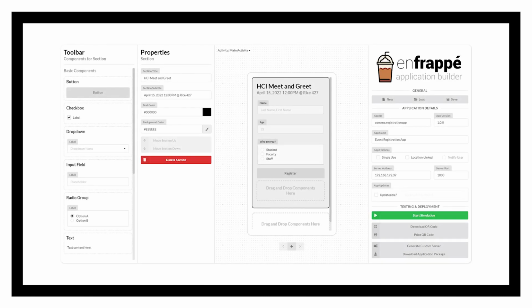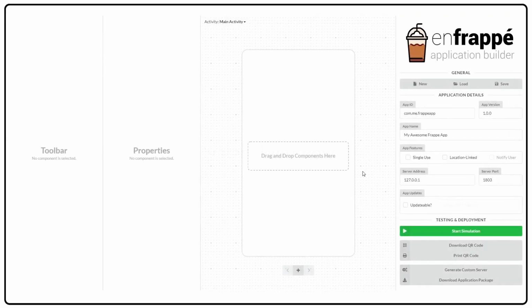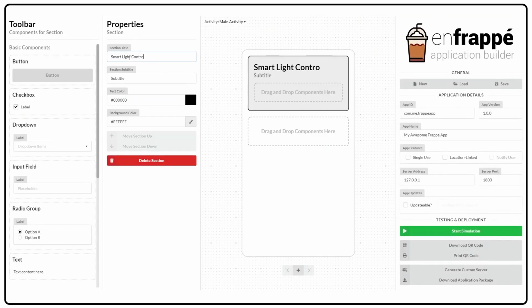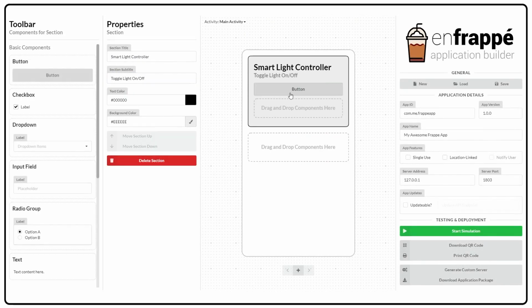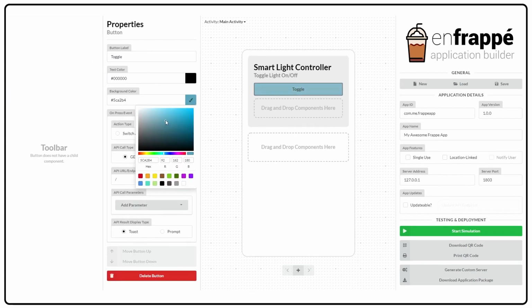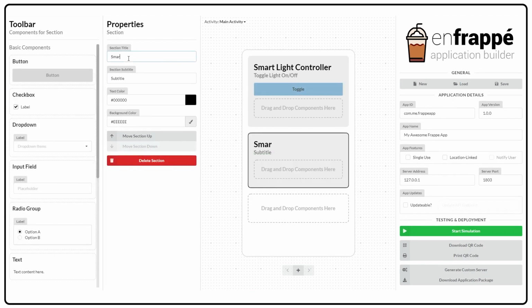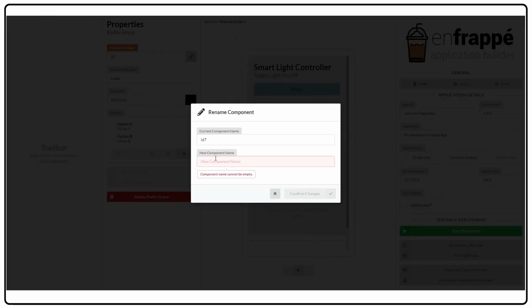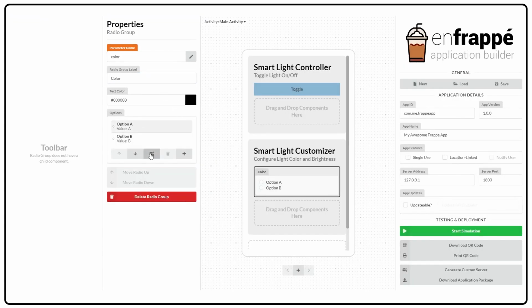We also designed an app builder tool in Frappé to allow developers to easily create Frappé apps. We will now demonstrate the workflow of our system. For this example, we will be creating, deploying, and testing a smart light controller app using our Frappé framework. An app developer can use Frappé to design the user interface of their app using simple drag and drop gestures.